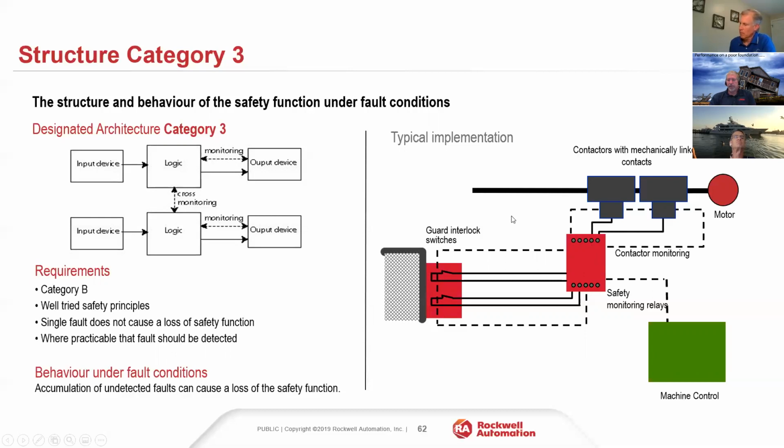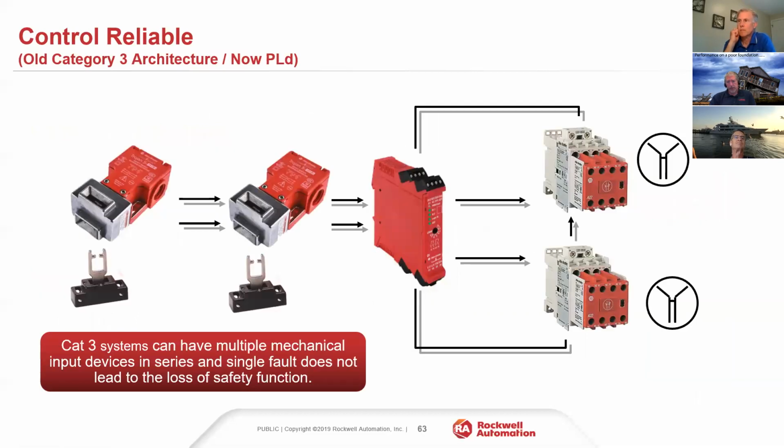I personally have had many discussions where engineers would tell me, that's a category 3 circuit. And then you start to look at the prints, you look at the implementation, and there's only 1 output device being controlled. And suddenly your category 3 front end is only a category 3 front end of the circuit. The back end of it is not. So you don't have the category 3 or other performance levels we'll talk about later, unless the entire function meets those requirements. Another thing Andy played on for us here with the function, right? That's the critical piece.